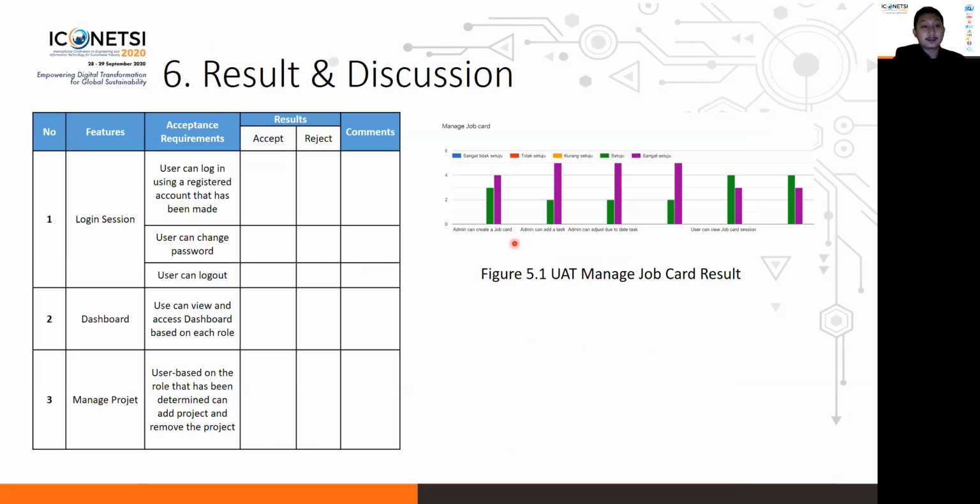The user is given the system to use, and the aim is to measure user satisfaction with the system, and also as input to the developer if errors or bugs are found. The picture here is the UIT result for managing job cards, and it shows that most of the users agree with the use of the system. This figure is one example of the UIT result.